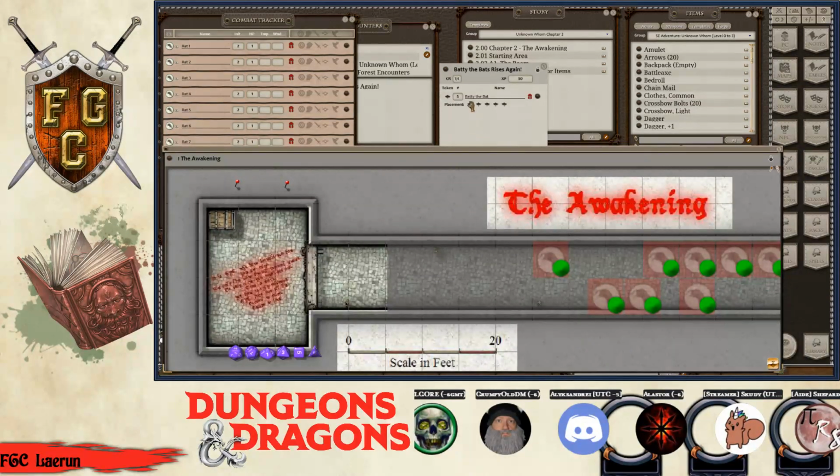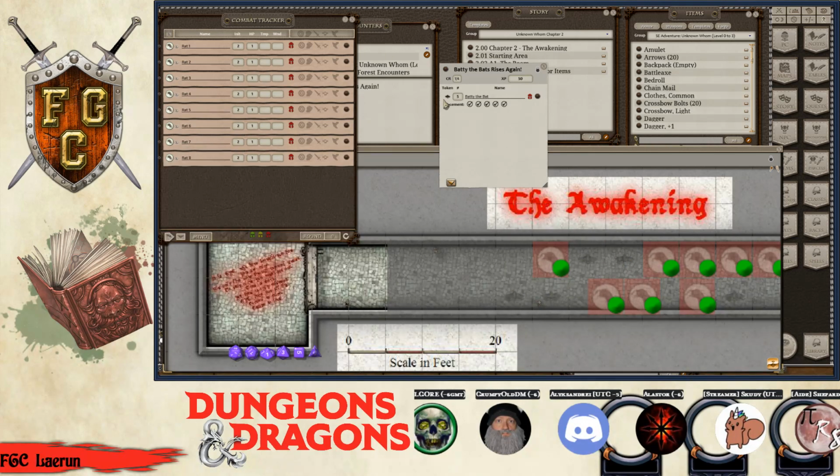And now I can put them on the map individually, which are actually ducks. I can make this real silly where Batty the Bat is actually a duck that thinks it's a bat. Anyway, so there they are on the map. They are not placed yet on the combat tracker, but they are placed on the map. So I'm going to go ahead and place them.